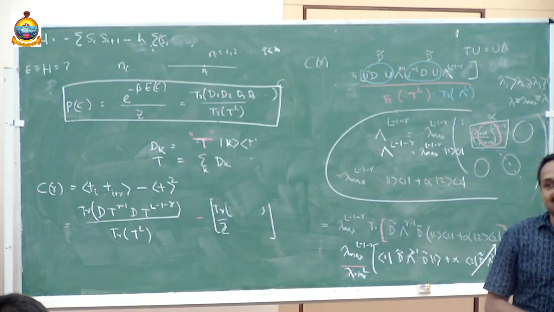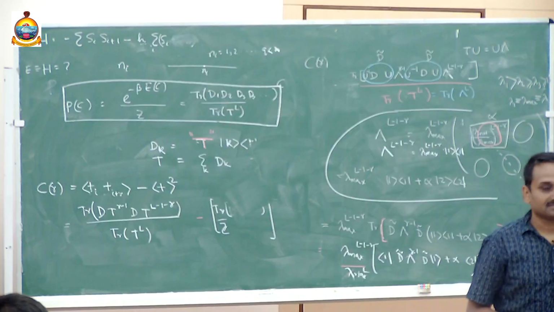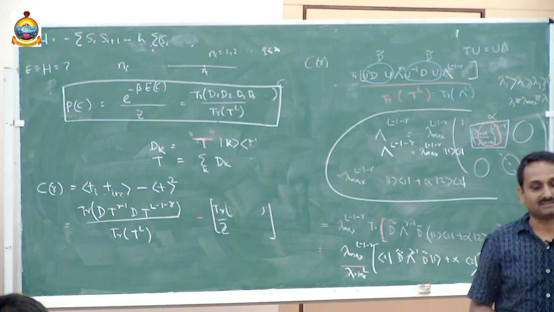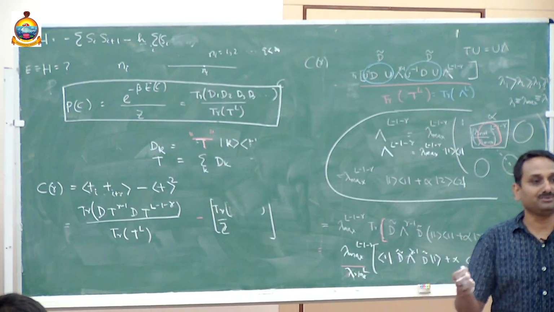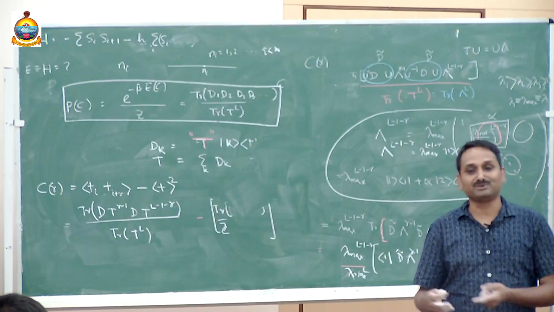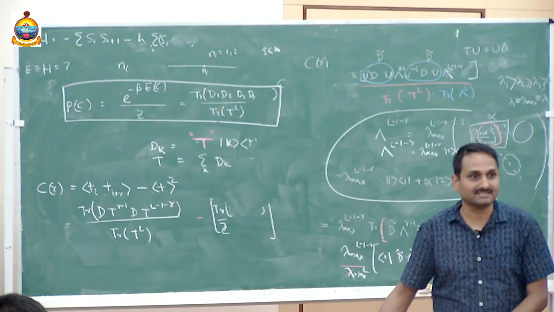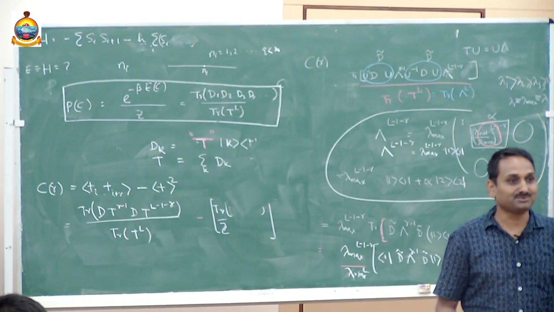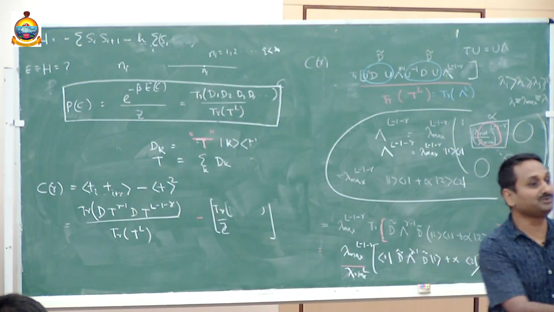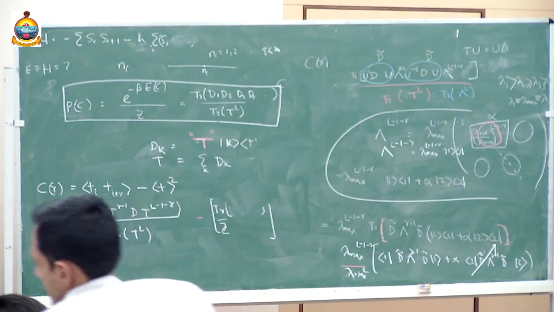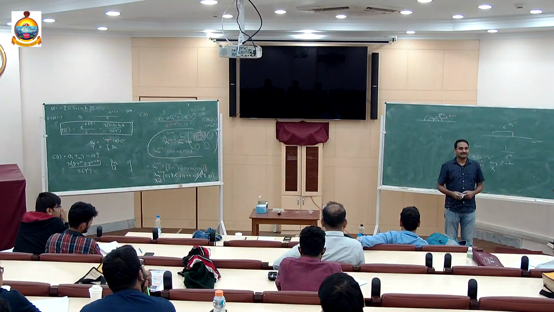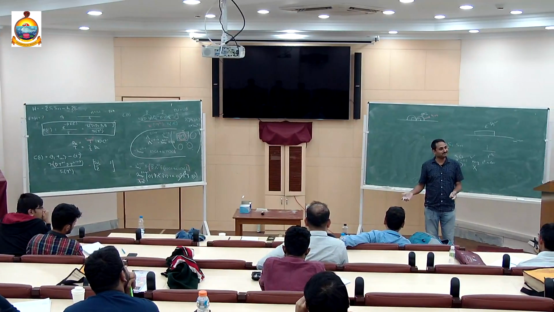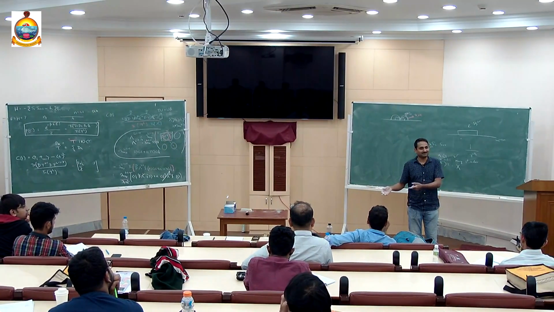One should be very clear. When you talk of a harmonic oscillator, classical harmonic oscillator, pendulum, H equal to P square plus Q square, then you know how to write the equation of motion, x double dot equal to minus kx, you can calculate that, next step. But if I ask you to write the equation of motion of a harmonic oscillator at 20 degrees centigrade, how does it evolve? Can you write it? Temperature is not a concept which is there already in this particular picture. It's not there.